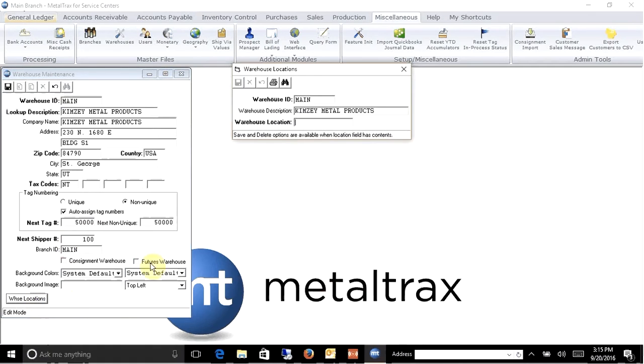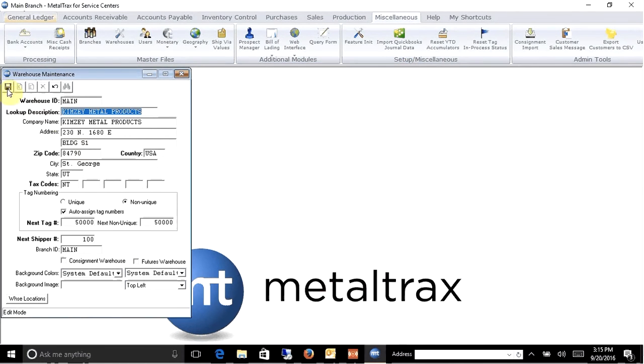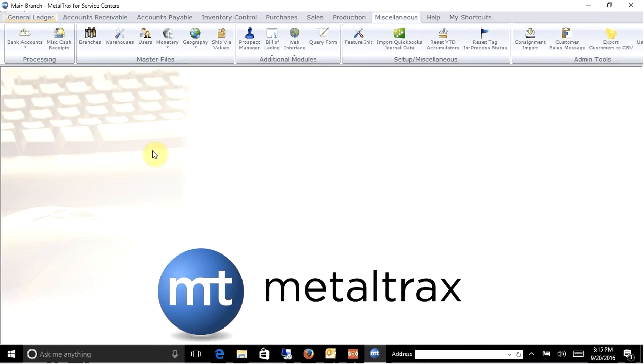If you want to set up your warehouse locations, these would be bin locations in the warehouse. So maybe I want A1 to be a location. I could type in A1 or A-1 if I wanted an A-1. Hit the save. Then I could do a B-1 and so on. Those would be bin locations in your warehouses. I'll just set up a few of them now and hit the save button. As I close that down, my warehouse is now set up. I hit the save button and close the window.